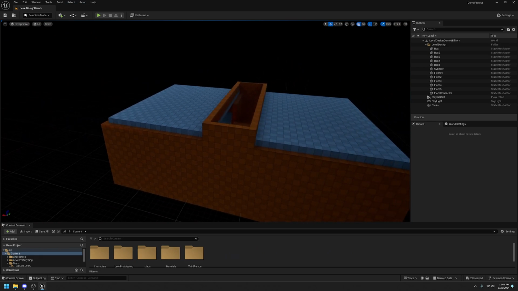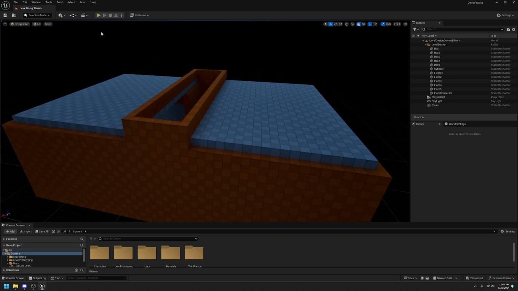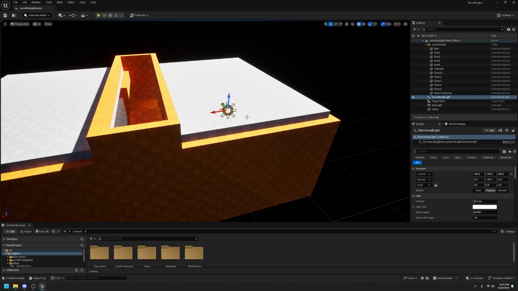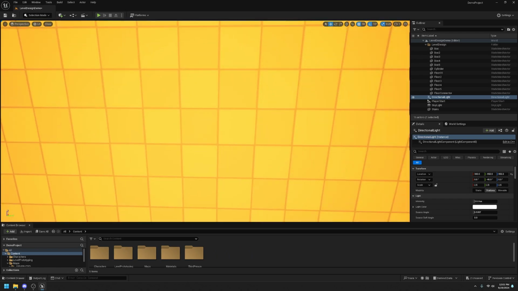If you have windows or any kind of exterior, you're probably going to have some form of directional light, just because this is going to be your sun or your moon or your general light like that. If we're just doing a pure interior, you wouldn't necessarily need a directional light. But since we do have an exterior, we're going to work with this a little bit.